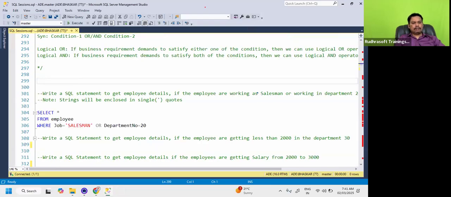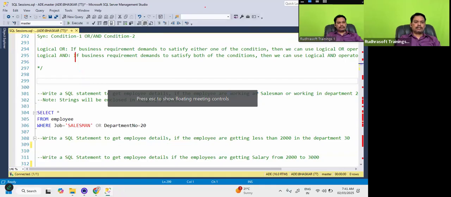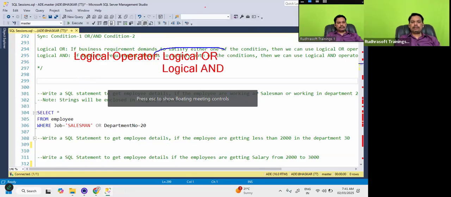Okay, so in the last session, we talked about logical operators. Everyone is aware of logical OR and logical AND. Logical OR will be used if the business requirement demands to satisfy either one of the conditions.